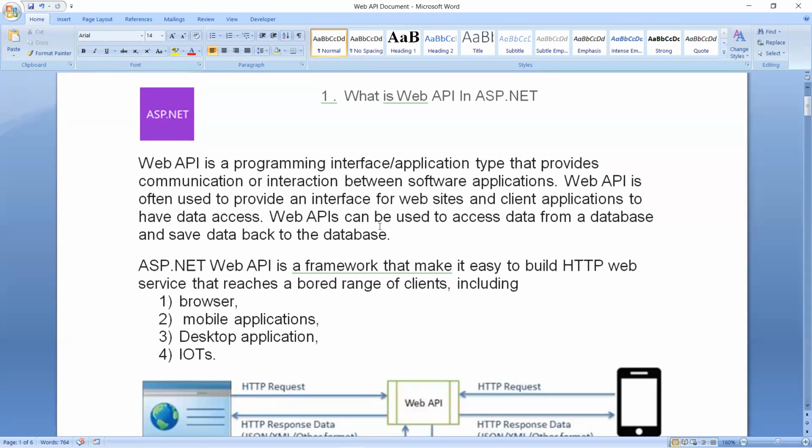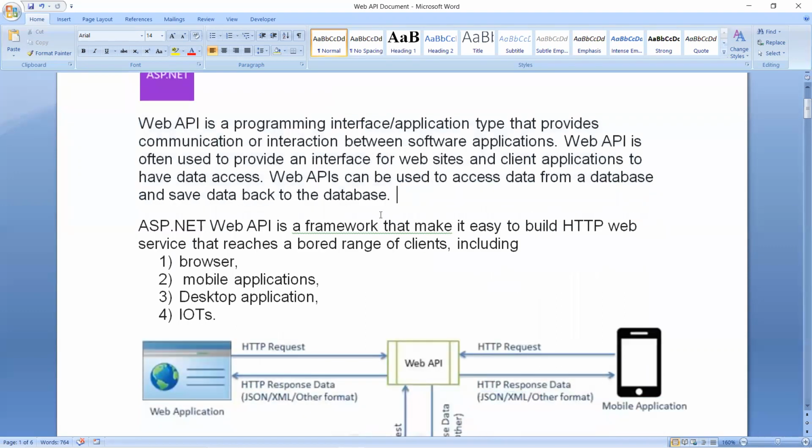Web APIs can be used to access data from the database and save data back to the database. So basically, it is used to communicate with the database server, and it can save data or retrieve data from the database, and we can provide the interface.